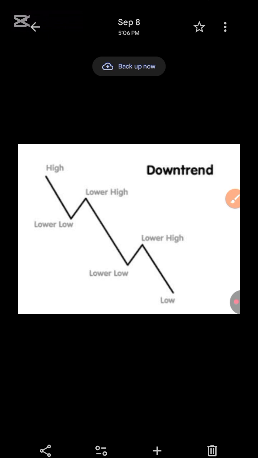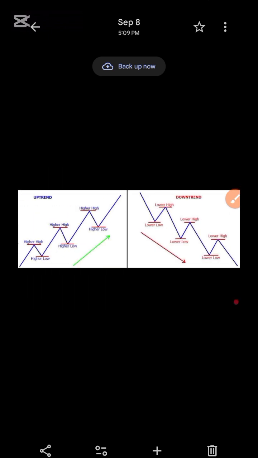Okay, let me move it out of this slide to this particular slide, because this slide is giving us both the up and the downtrend. When you talk about trend, there are some peculiar things you will see when you're analyzing all this up and down trend, which is very important. This is what I want to show you before I take you guys to the live market, so that you can see what is going on.